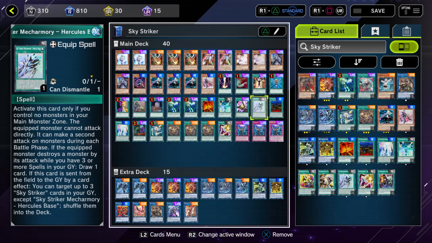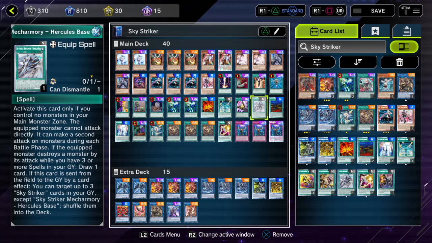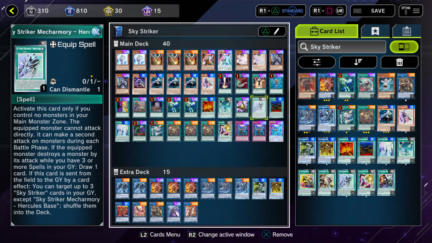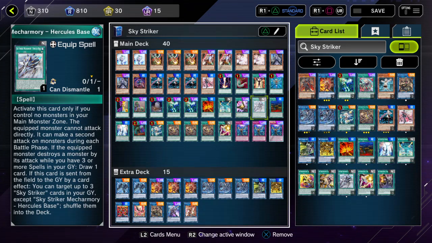Hercules Base. Hercules Base is super good now, because we've had Kagari at 3 for quite some time. Kagari and Hercules Base are meant for infinite recycle loops. That way, in case you ran out of Sky Striker spells way too early, Kagari and Hercules Base can keep the loops going until you eventually recover all Sky Striker spells.